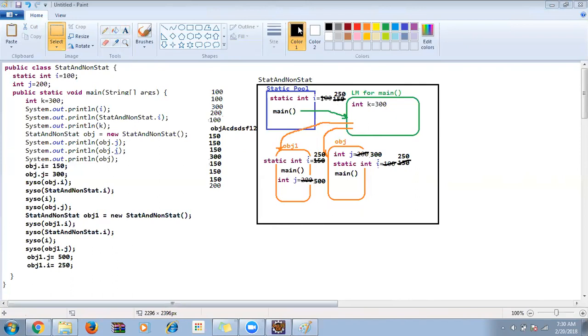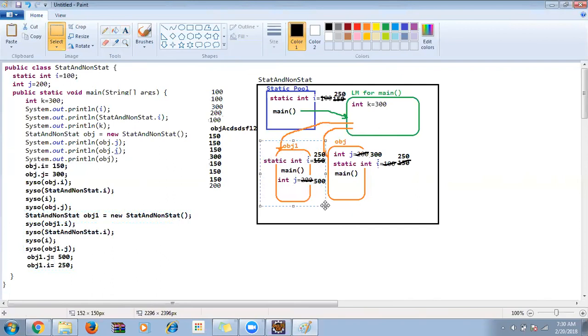Hi, Murli. Yes, please. Guna, I didn't understand after the part where i is static and j is non-static. Which one, Guna? From the step you highlighted, right? From that step onwards, I didn't understand. This one, right? Sure, good. I will execute. So right now we are creating another object, that is obj1. I'll tell you, in case you're getting confused, let me know. So I created a new object.